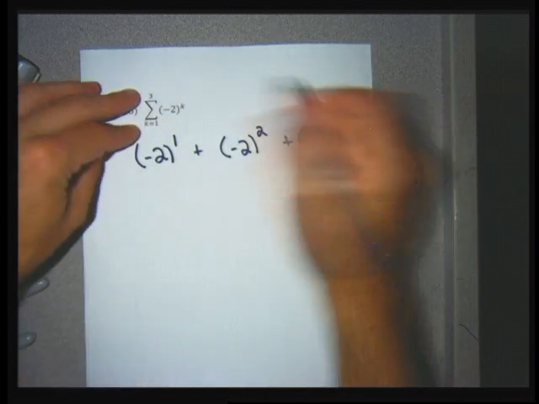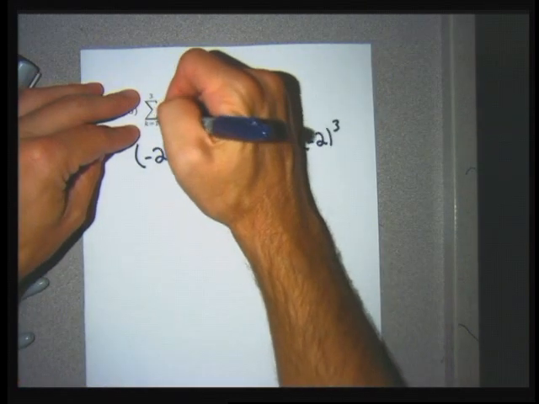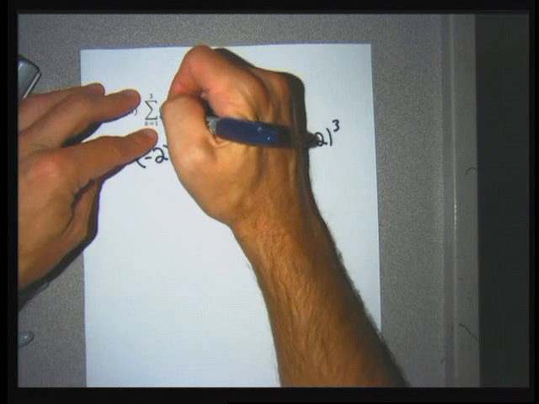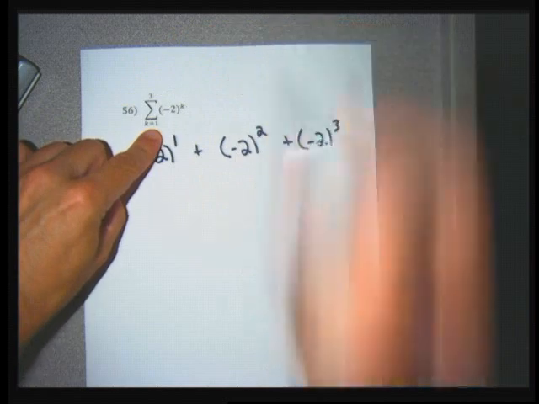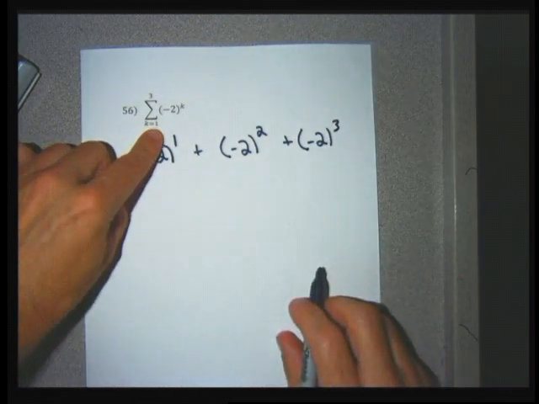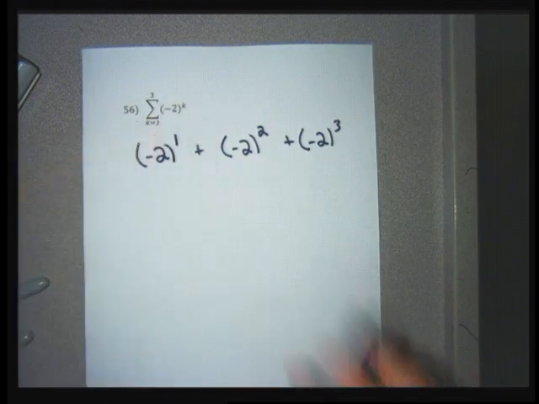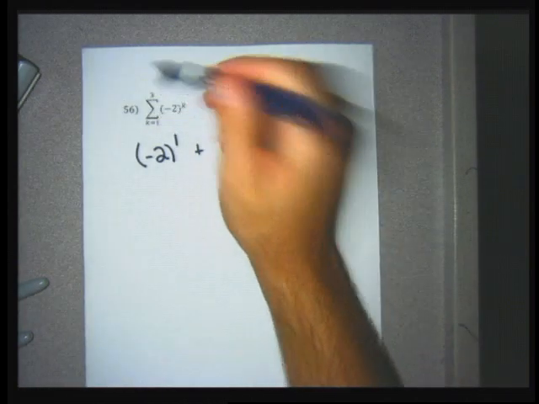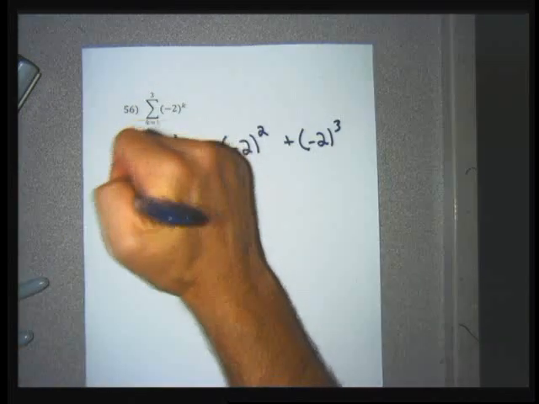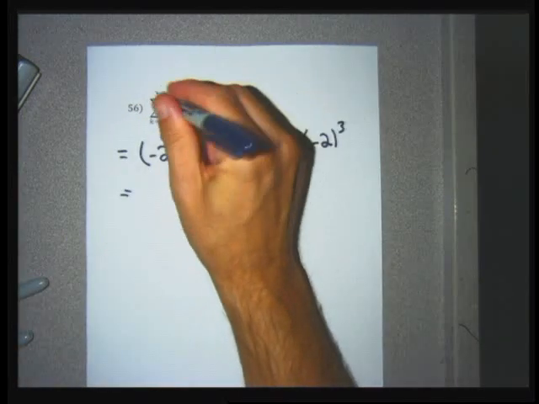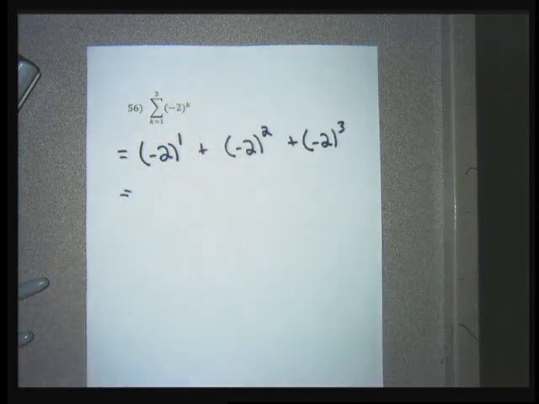There's no real restrictions. These have to be integers. You usually have to go from a smaller integer to a larger integer, but there isn't a right or wrong stopping point. In fact, I don't even probably need to start with a positive integer. I could start with a negative integer. It wouldn't matter, just as long as I'm going from a smaller number to a bigger number and they're integers. So this notation, again, asked me to plug the numbers 1, 2, and 3 in for k, which I did.